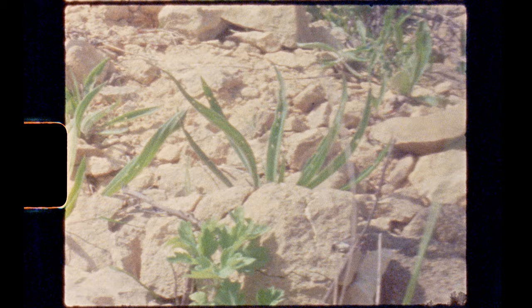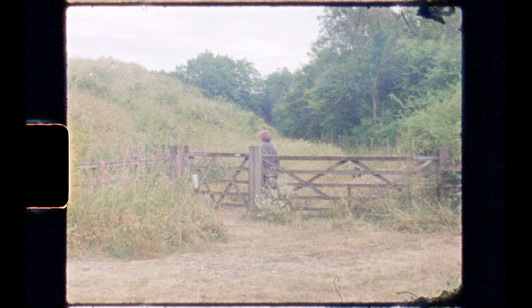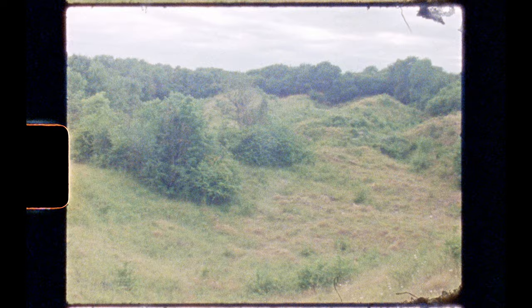Native trees such as ash, oak, and silver birch dominate where they've been allowed to grow, though there are plenty of conifers in the area also. The desolation of the quarry provides an ideal habitat for hardy pioneer species of plants, which can colonise the rocky soils and clay — the beginnings of the regeneration of the area. Some of the older pits are now indeed designated sites of special scientific interest, with rarely seen limestone grasslands emerging.